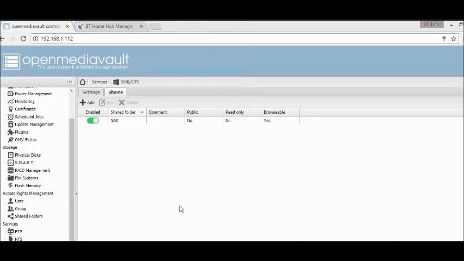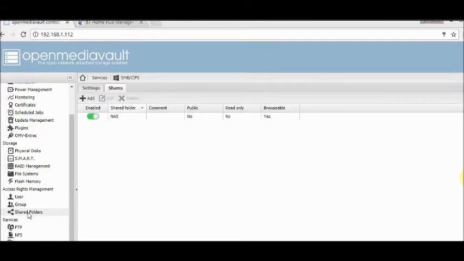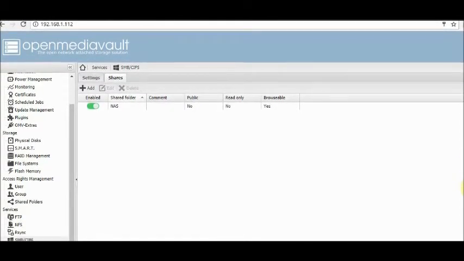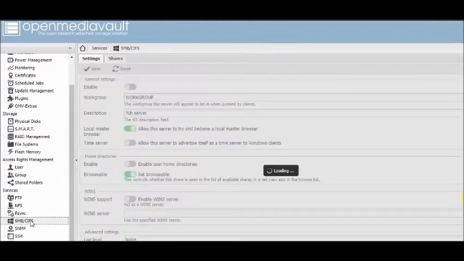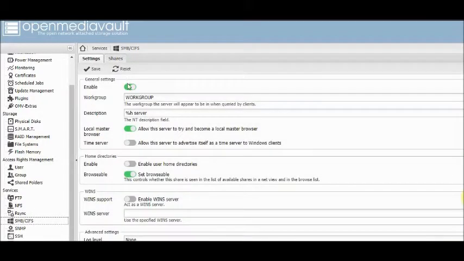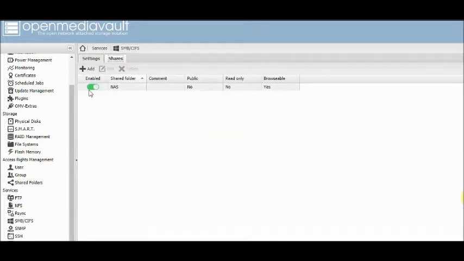So now you want to go to shared folders on your USB drive, and you should be able to find the shared folder that you want to create on your NAS drive. On the drive you can create different folders, and then from there, if you want to access it on Windows, click on the Windows symbol, the SMB symbol, and make sure that that's on, and save that, and again it'll ask you to apply those settings.